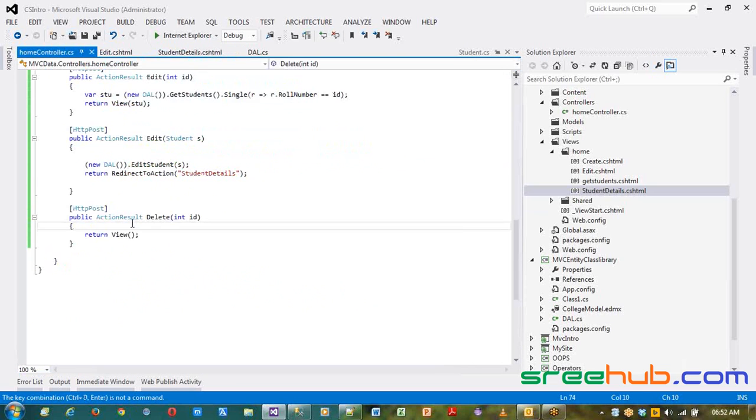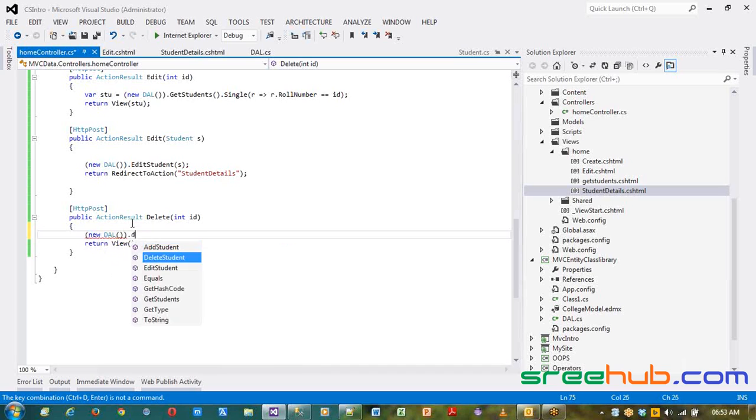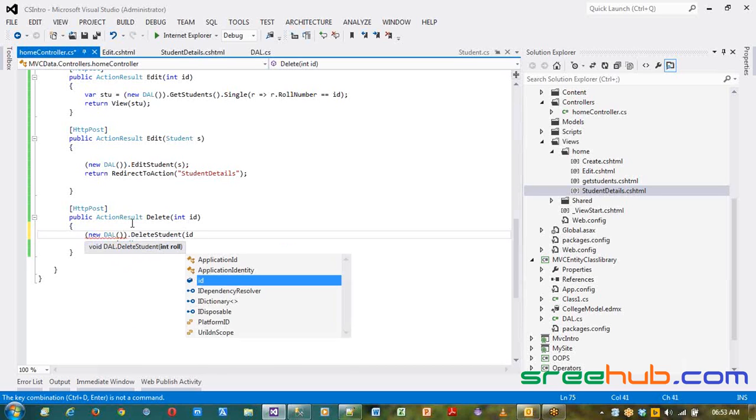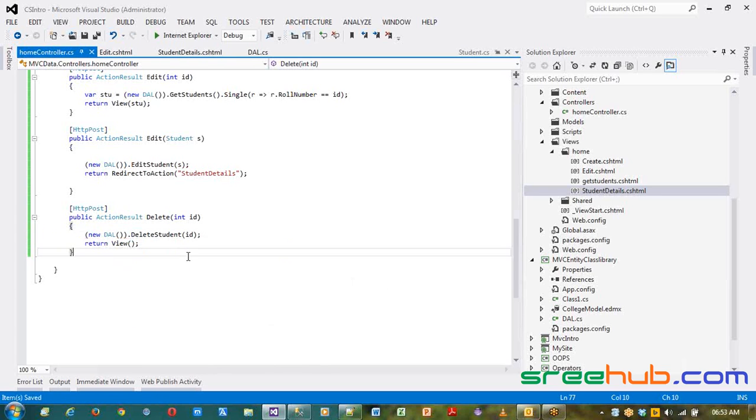So let me create an object, which is my new DAL object, new DAL dot delete student of I. Right. So this simply will delete a student. Now let's run this and see how it goes.